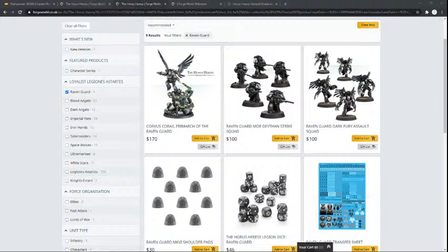Lost Land Studio says, hey Macca, yay or nay on Biomancy Cult for 5-man destroyer squads with Rad Missile Launcher from Playtest Rules? Yeah, it'll work. They'll be better for it. Destroyers are pretty damn strong nowadays. I was using them a lot in my Raven Guard. I had 2 units of 10 with jump packs in my Raven Guard. In Thousand Suns with the Raptora Cult, yeah, they're pretty damn strong.